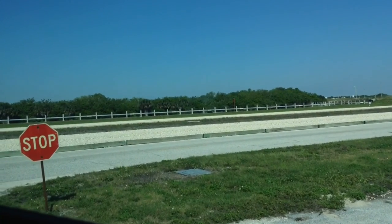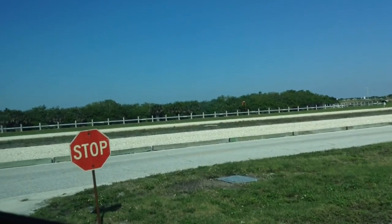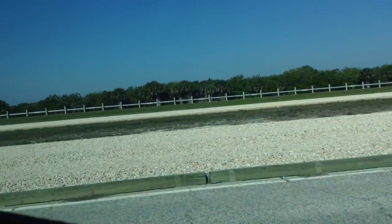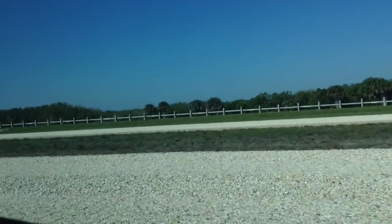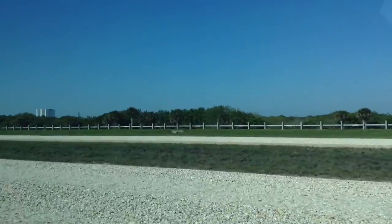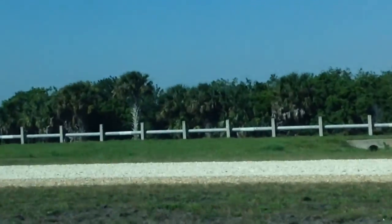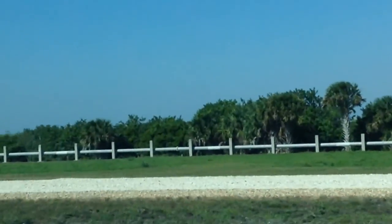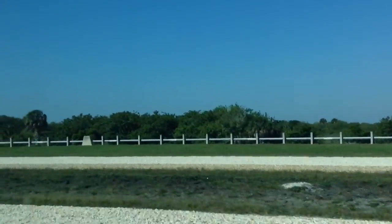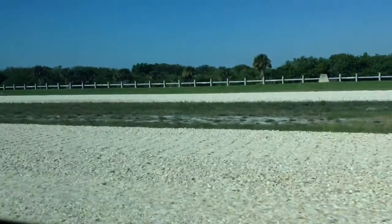You may have noticed how close the water is to the surface of the land here at Kennedy Space Center. We are literally a swamp. Over to your left, those bushes pretty much are sitting in water. You wouldn't be able to walk very far into that brush. You'd be in the swamp. And consequently, you may look at this roadway and think about that a minute, because now you have millions of pounds that have to come out of that vehicle assembly building to the launch pad for the moon program.